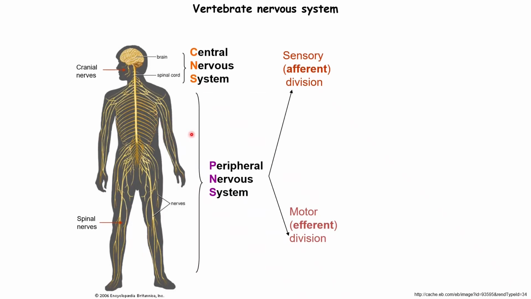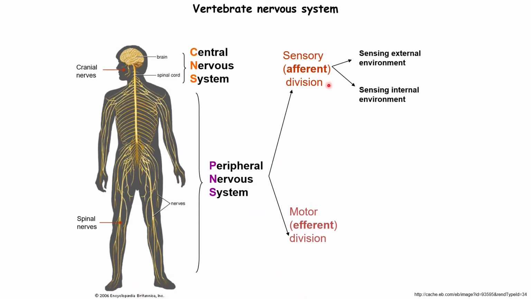and these nerves that are carrying information to the brain are called afferent nerves. And the other part is the motor division, where the brain is sending signals to various muscles in the body to control their movement. So the signal is going from the brain and the spinal cord to various parts of the body. So this is also called the efferent division.